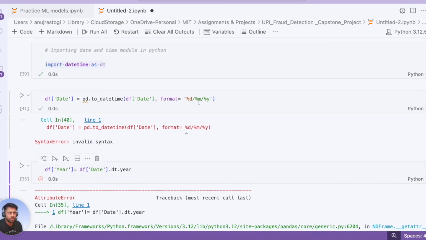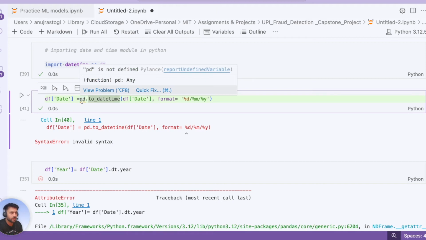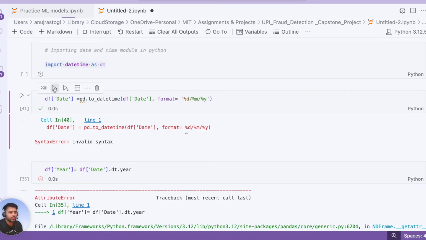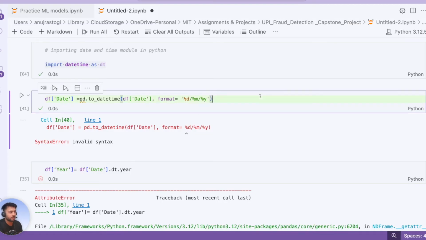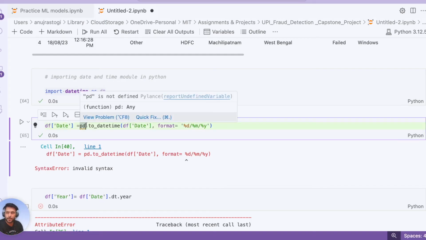Percentage D forward slash percentage M forward slash percentage Y. Okay, PD. What is the challenge? PD is not defined. What? I've been using it. It's supposed to work. I've been using it, right?